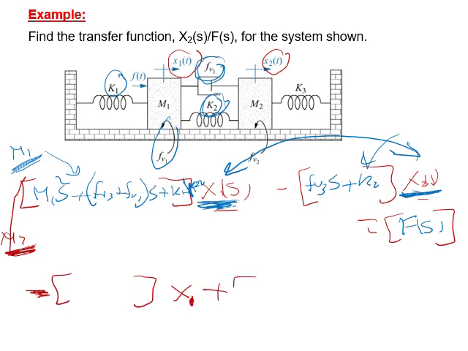Plus bracket X2 of S equal to the total forces applied. Let us see here. So what to put in X1? Here, coefficient of X1. But keep in your mind, I'm calculating for X2 right now. It's M2. So what to write? I'm going to write the link between X1 and X2.